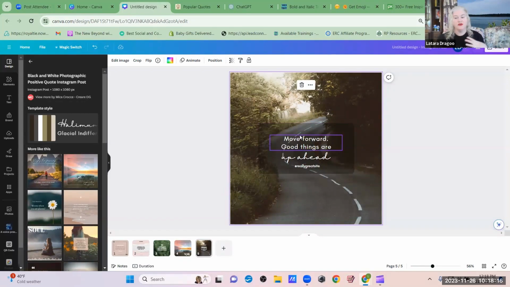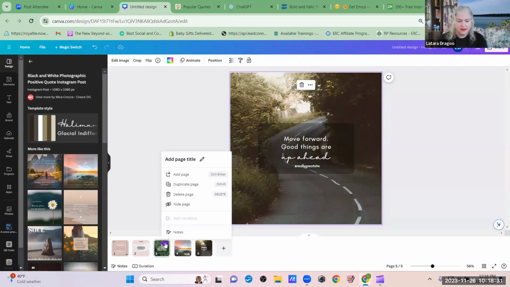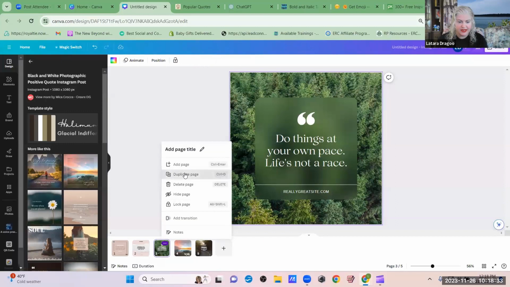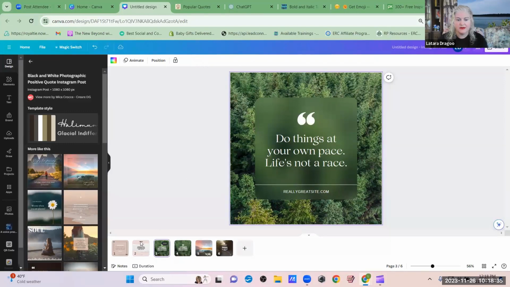But I'm going to go ahead and show you all of these elements put together in a very customized post, just so I could walk you through all of these different websites that I like to use. Okay, so you can go to the three dots in the corner and go duplicate. So now I have the original here, and I'm going to work with this one, and you can move these pages around if you want. So I'm going to go back to this one, and it'll all come together in a minute.